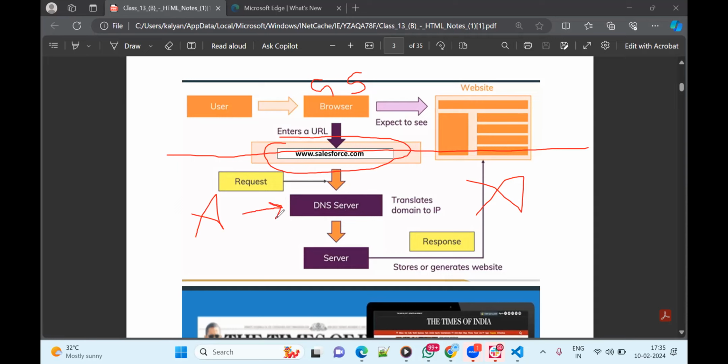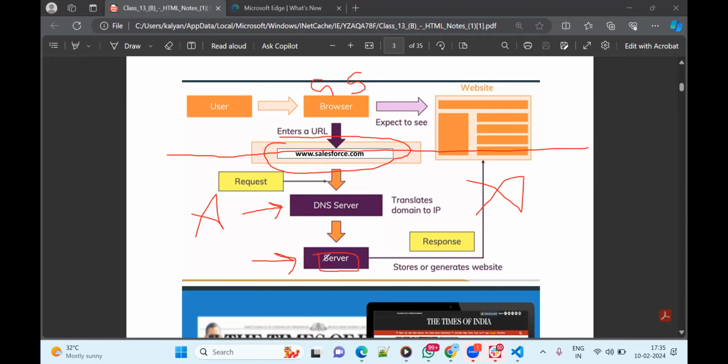From this DNS server, we get to the main server, where the actual code resides. When you send the request, the HTML or JavaScript, whatever the code is, will be at this point.